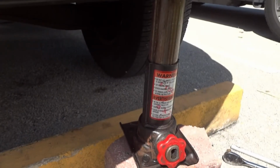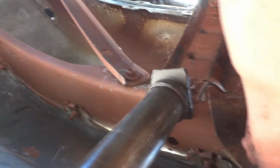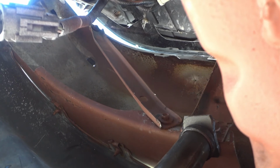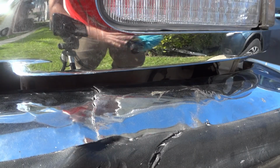I moved the jack over here now. See, I positioned it right there to try to straighten out that bent bracket a little bit to force that, because I think that's why that side of the bumper is still hanging down. Hopefully when I loosen up the jack, that side of the bumper will stay where it is. Wires to buff out the chrome a little bit.